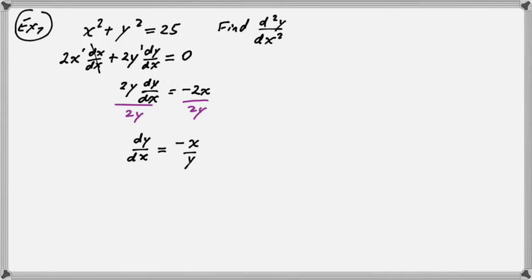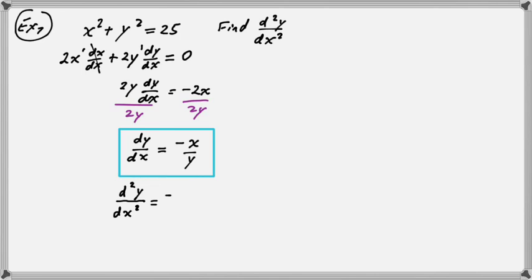Now I'm going to box it in, even though that's not the answer they want. We want the second derivative. That's the first derivative. But I'm going to hesitate a moment. Okay, I have the first derivative. I need to get to the second. So to find the second derivative, you take the derivative of the derivative. It's written a little weird, so you need to get used to this notation. d2y. The 2 is on the d because it's the second derivative. dx2. This time the 2 is on the x because it's both times with respect to x.